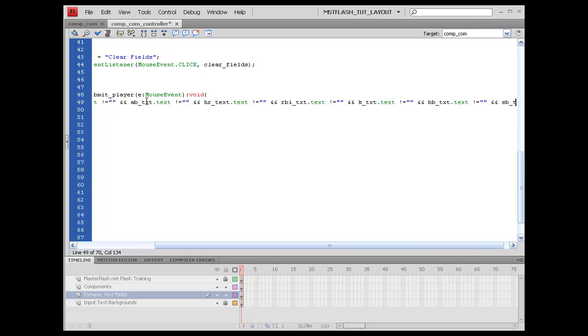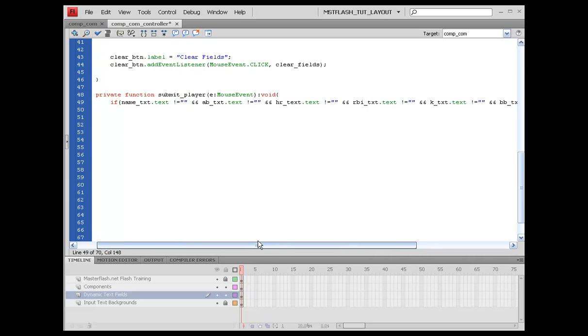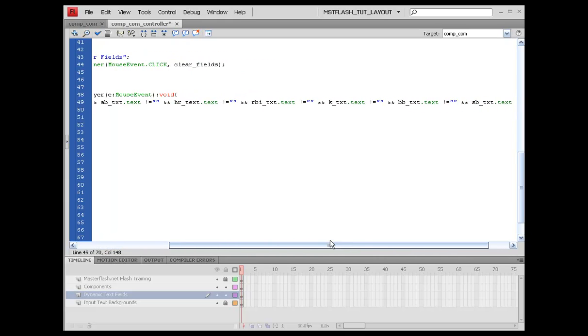So SB_txt.text != "". Then we can go ahead and close that with a closing parentheses, and then do an opening bracket to start our if statement. So basically, if you don't have all that, go ahead and hit pause and just kind of catch up. Just making sure that looks right. Yeah, that should be good.